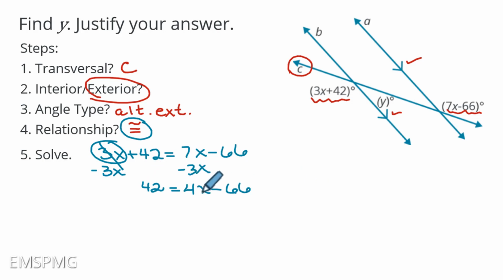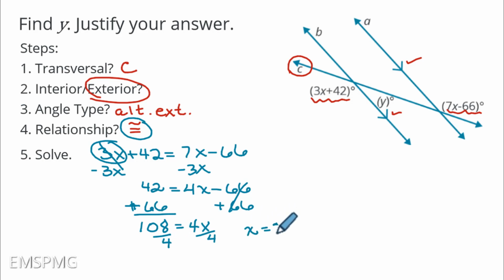Next, I want to isolate my x. 4 is attached to it through multiplication, so I need to get rid of the minus 66. Again, it's being subtracted. The opposite is adding it to both sides. So we're adding it to both sides. If I add this up, I'm getting that this is 108 equals 4x. Last but not least, isolate the variable. There's an invisible multiply right here. The opposite of multiply is to divide. Through long division, if I were to work this out, I would get that x equals 27.